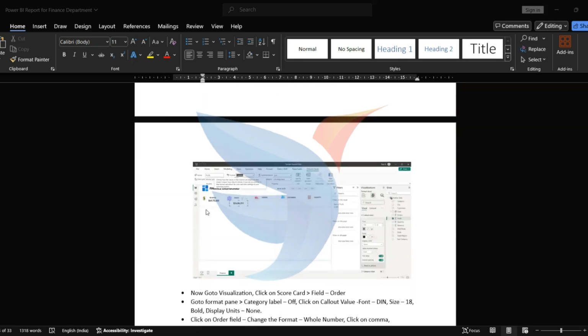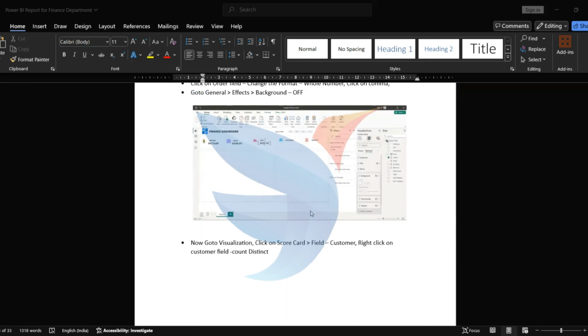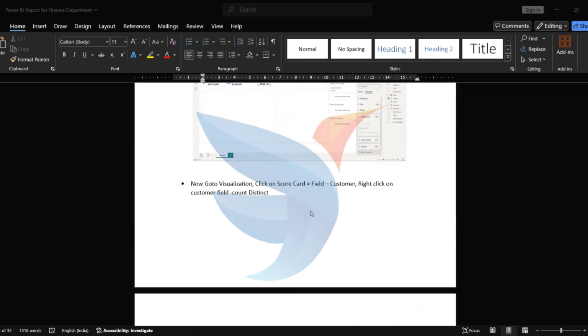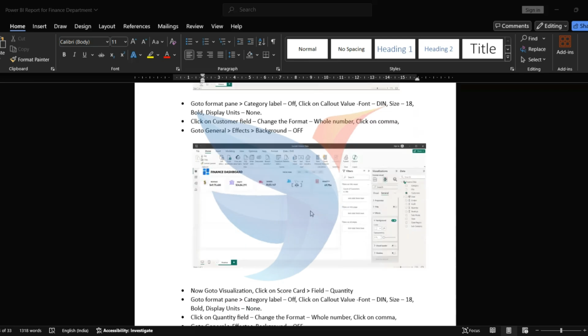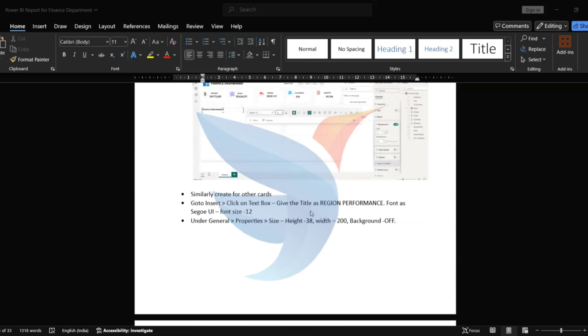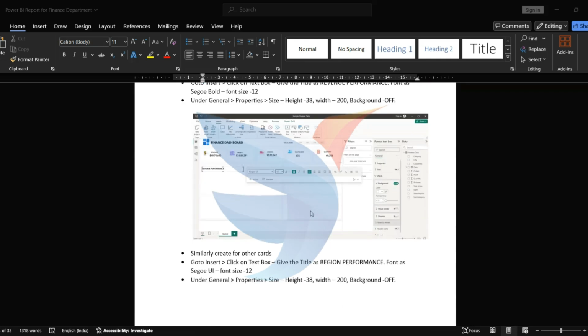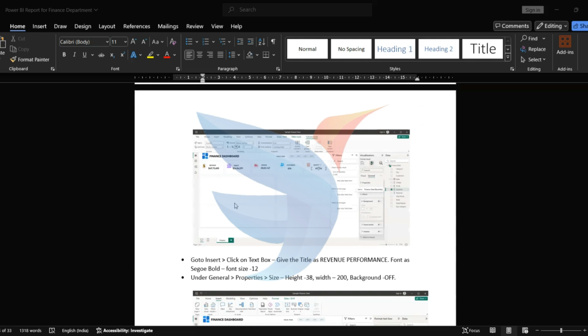Okay, similarly, once you do this, you can see all the details where the KPIs are given in card form. So this is a sample of how you can generate a title, give the logos, and how the distances are given. Next, as we have seen, the revenue performance or the region where we have.